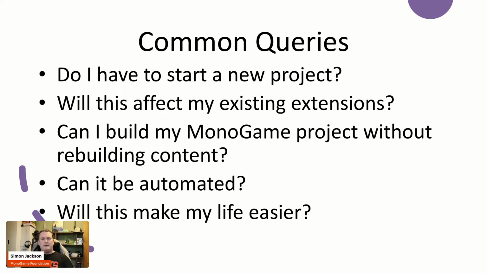When we've talked about the content project system before, when it was shown in an open house session some months ago, and whenever we fielded questions on the Discord, a common question was: are we starting a new project? As you will see today, no. You can if you want, but since the new templates don't have the content project system in them, you're going to have to add these manually anyway. But it's very simple. It's just a case of setting up a project, moving your content over, changing any settings you need for how you build content, which we'll go through, and having it running.